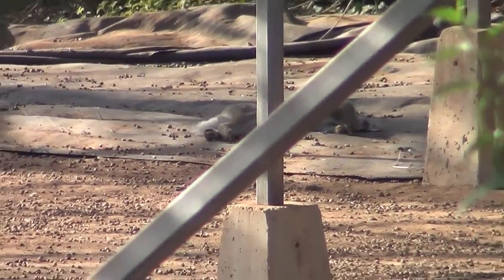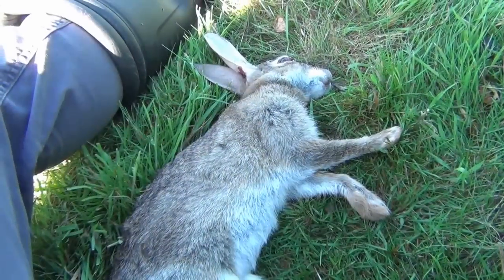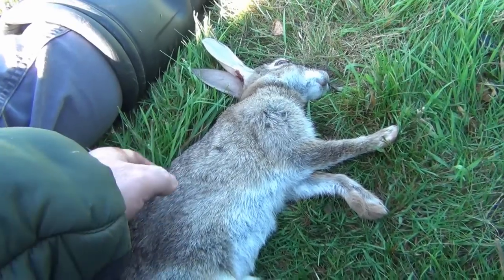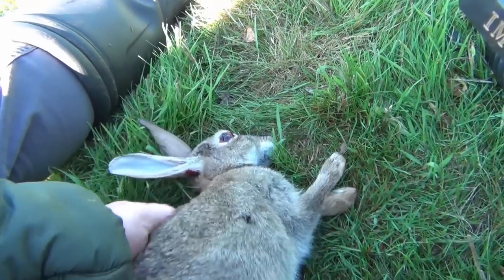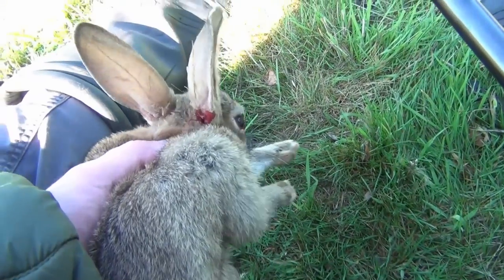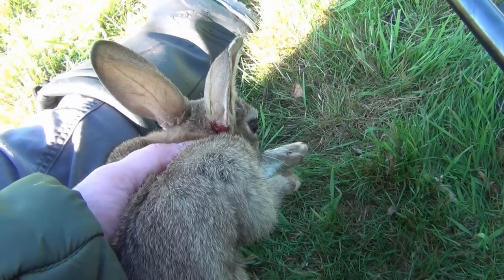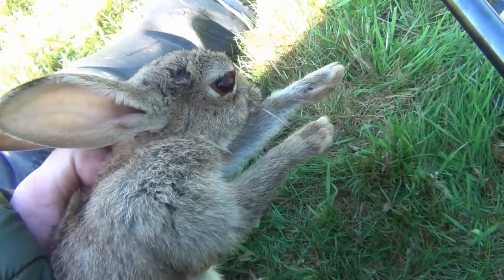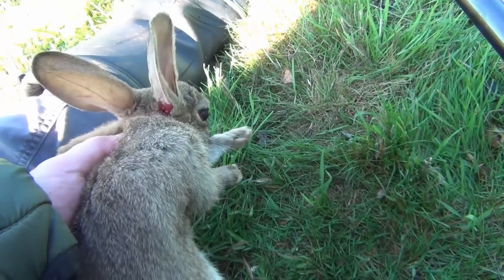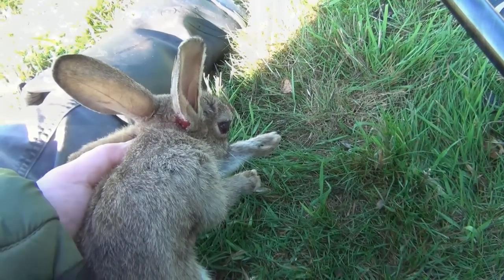Hopefully you can see the rear end of him there, but I've just seen another rabbit coming out somewhere in there. So where's that rabbit then, what I hit in the disused greenhouse at 42, 43 yards? As you saw on the camera, it was facing away from me, like that. You can see where the pellet's gone in, back of the head, and come out this side of its eye. A really good shot placement by the Imp Mark II.